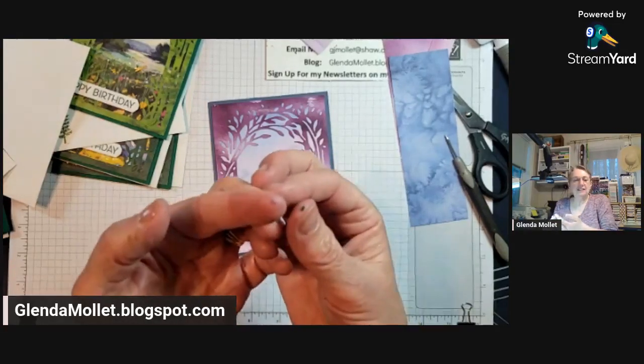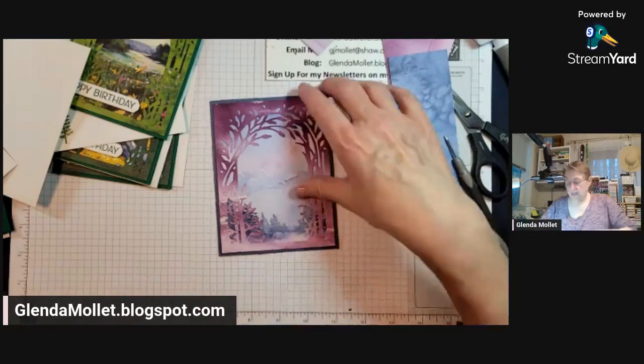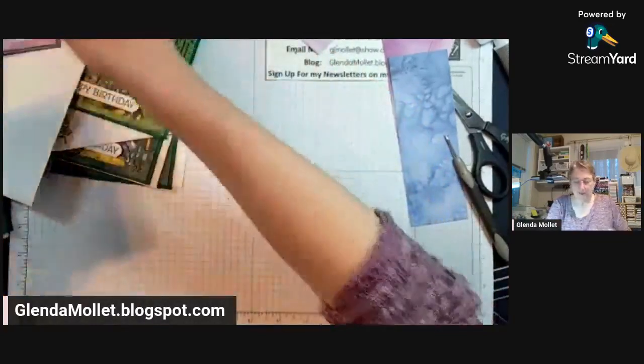Don't you hate it when you get these little bits that stick to your finger and they drive me around the bend? Holly, you're right. Blue it is. Okay, the inside now.